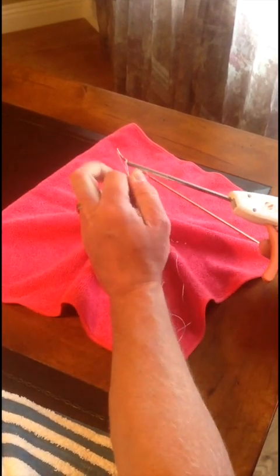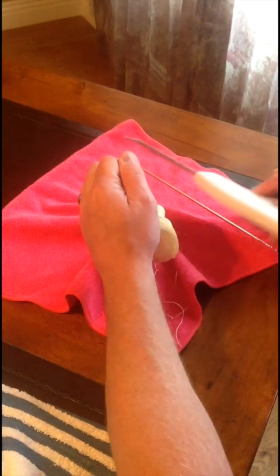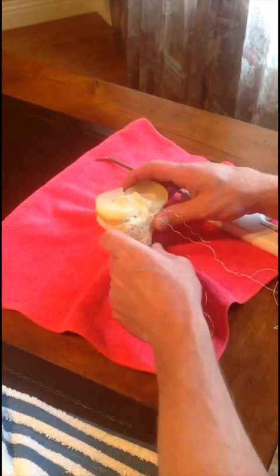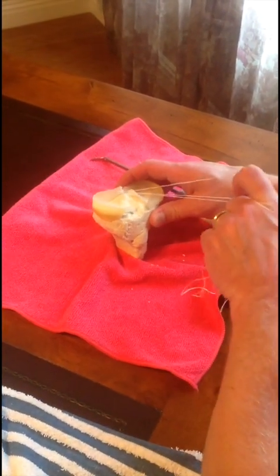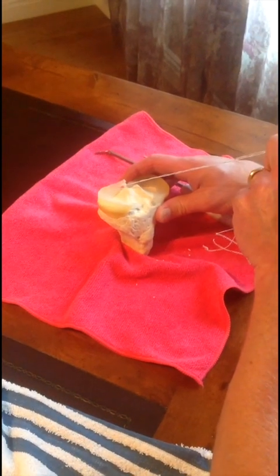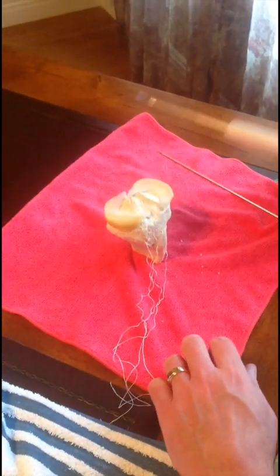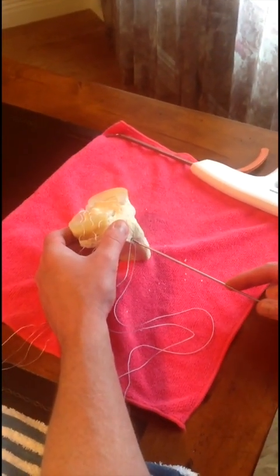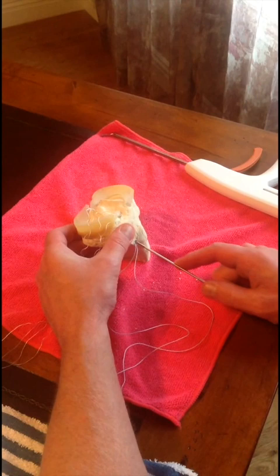For the lateral meniscus I'm passing through the lateral portal; for the medial meniscus I'm passing through the medial portal. Once I've got my suture limbs passed through, I'll go ahead and put my retrieving loop up. If I've used a spinal needle I might put up a metallic type kite, or you can run a strand of PDS up there and tie a standard suture loop on there to shuttle your sutures back through.